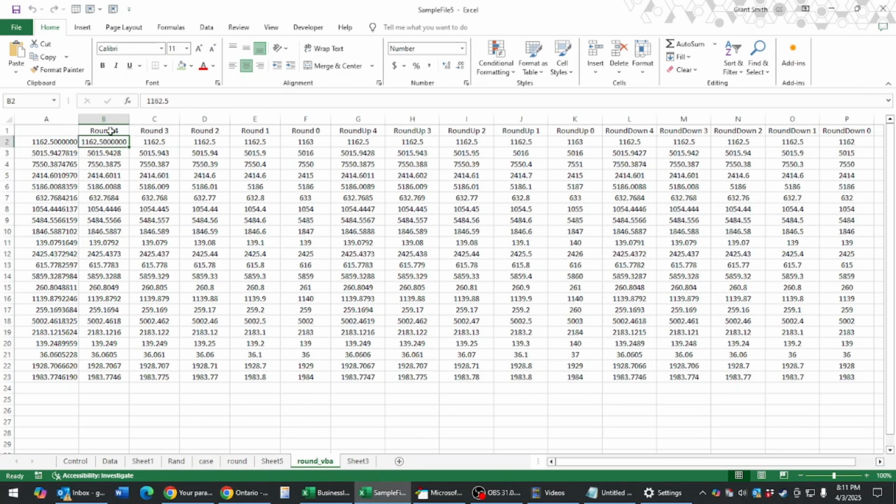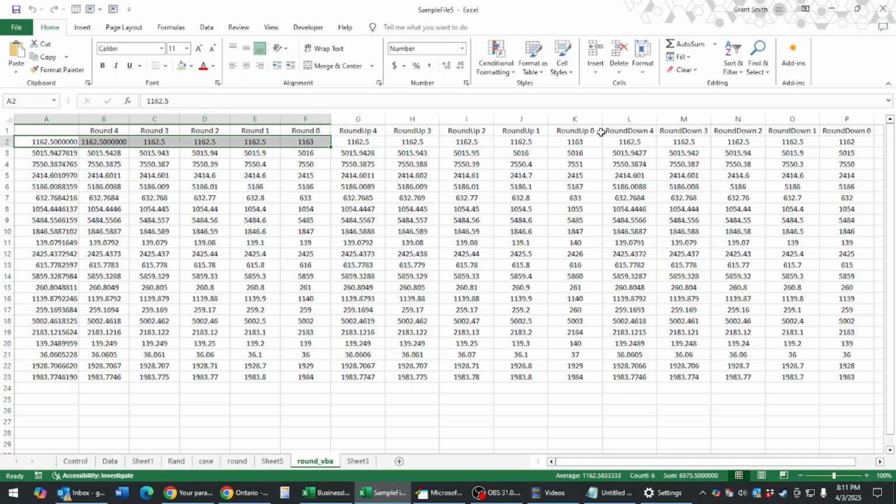So here you see round. When this is rounding to the nearest digit, it is not rounding up or down. It is just rounding to the nearest digit. So this is rounding to 4, rounding to 3, rounding to 2, 1, and 0. So you can see that this rounded up because, of course, 0.5, you usually round up.